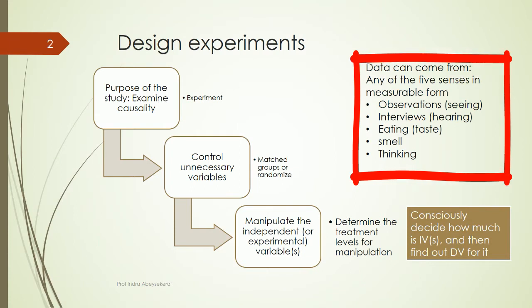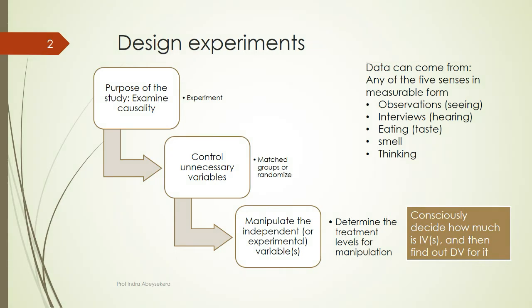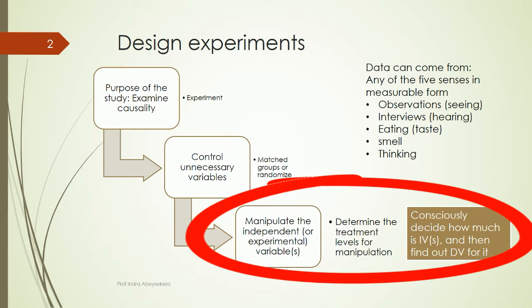and cognition. What we do in experiments is we manipulate the independent variable, which we call the treatment variable or experimental variable. When we manipulate, we can manipulate in one group, and in another group we don't manipulate, or we can manipulate at different levels. It could be 1 manipulation level, 2 manipulations, 3, and so forth.